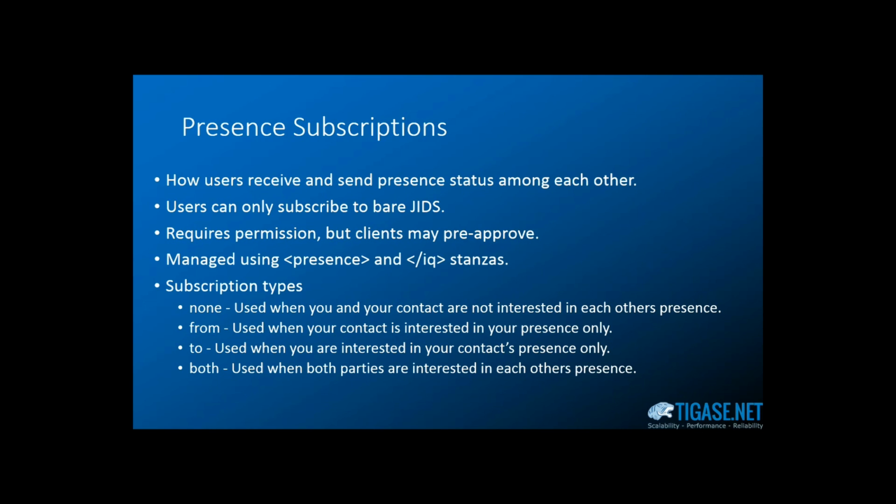Firstly is none, where you just want to have somebody on your roster, but you don't care about their presence. Vice versa, they may not care about yours. From is where your contact is interested in your presence only. For example, an administrator that wants to know when you are online and offline.